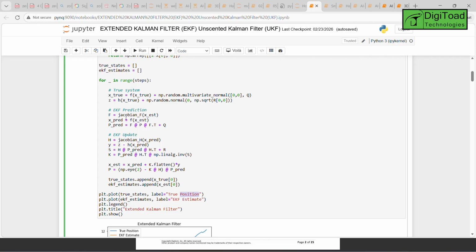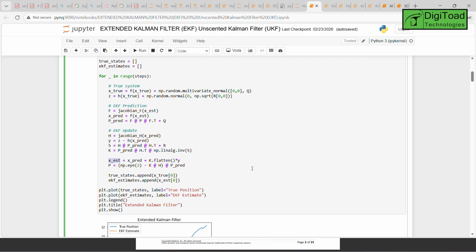This is where you have to figure out the Jacobian f of x true value. Whatever value you give, this x true value is passed into the zeroth array value, appended, and it finds the true position, and the EKF estimate is the estimated value. So x estimated value is along with the prediction and the flattened surface.